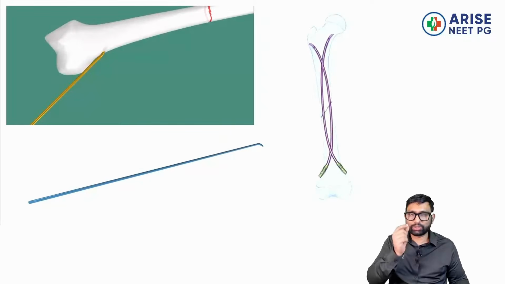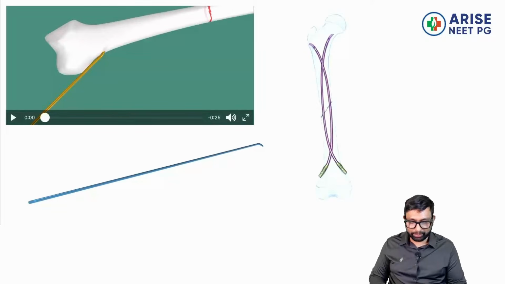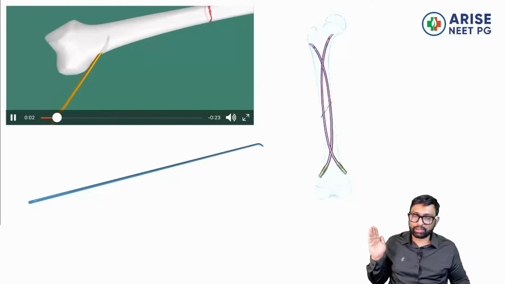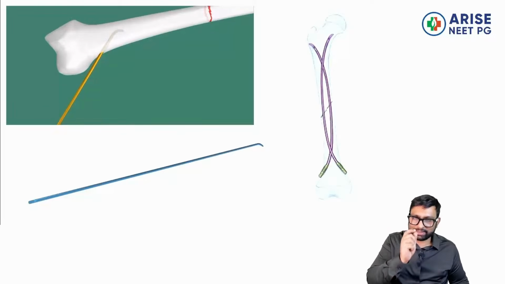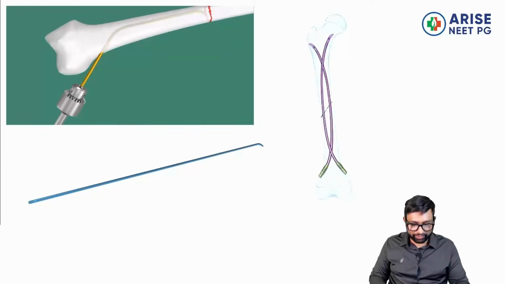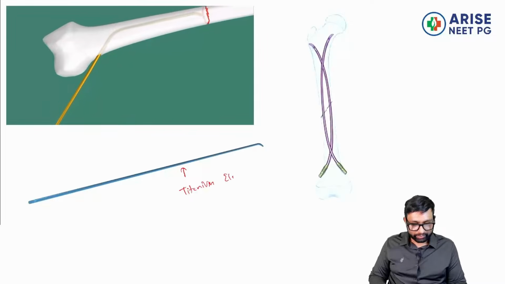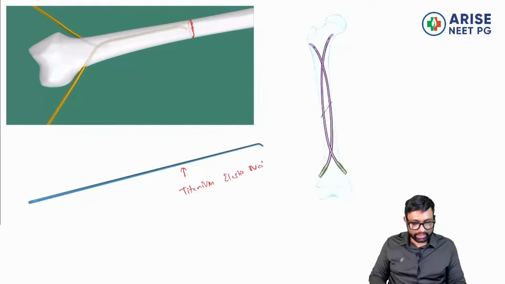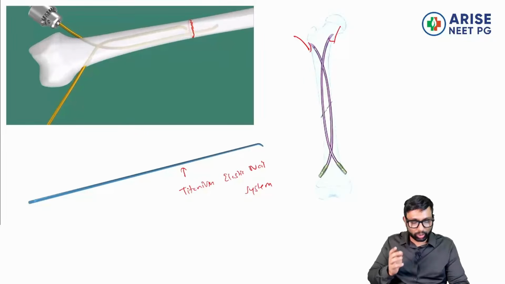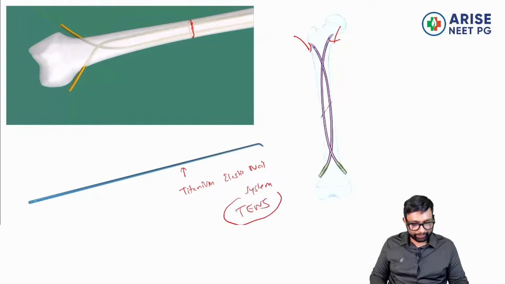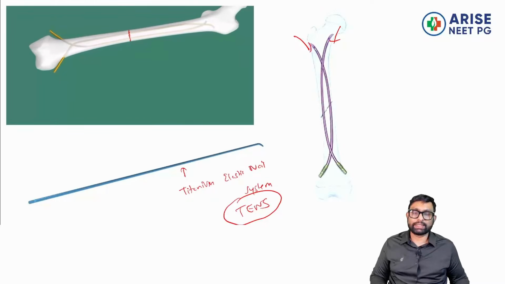And the last is those thin implants that you can put like this. Can you see how that implant is going inside? So this is basically a nail which is very thin and elastic. It is made up of titanium as well, so it is called as a titanium elastic nail system. You put multiple of them inside, you can put 2 TEN nails inside. So it's called as a TEN nail. Okay, titanium elastic nail system.